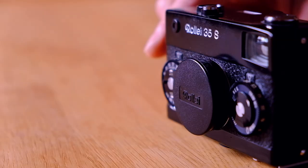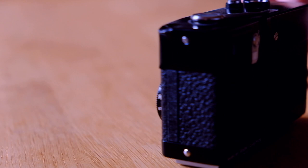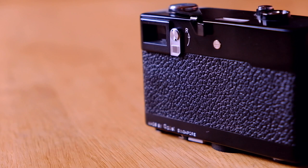So to sum it up, both Greg and I really enjoyed shooting this camera and would highly recommend buying it, especially if you're into discreet street photography, if that is your thing. As mentioned before, I personally wouldn't look for the Sonnar version made in Germany. A Tessar made in Singapore perfectly does the trick.